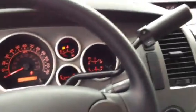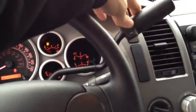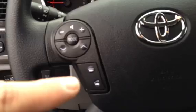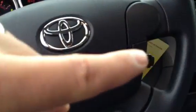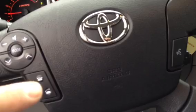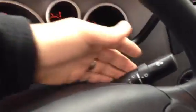This is a console mounted shifter. You can sequentially shift it, so you can move it to shift mode and change the gears plus or minus. And because it's a 12, we get radio controls on the steering wheel. We get Bluetooth for your cell phone. There's 2 different controls, the talk switch and the answer and end phone call buttons. We got cruise control and of course wipers with variable intermittent speeds. I'm going to hop in the back, show you a little bit more about the dashboard.